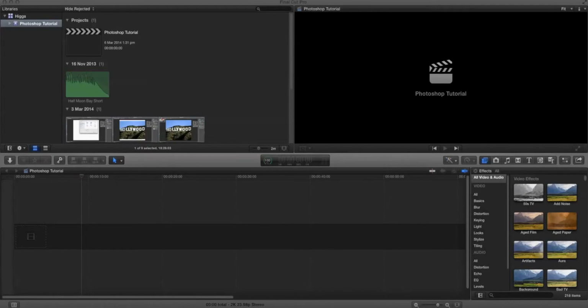Okay, this video is going to show you how to use Final Cut Pro. This will be one of two videos. This video will show you the basics and then we'll get into some more of the advanced features in the next video. The best way to show you is just to get started. So what we're going to do is import some video. Obviously we need video in order to cut it up and edit it.